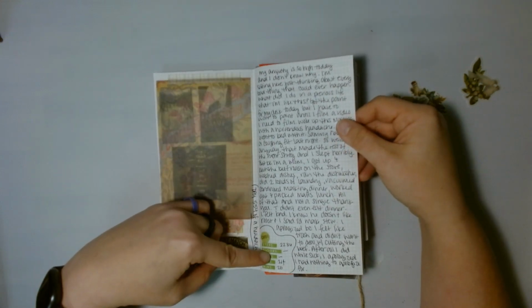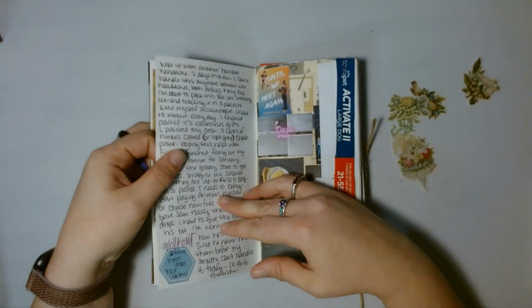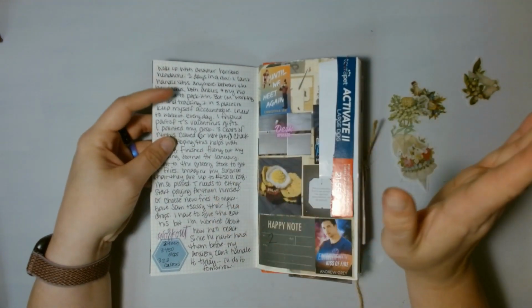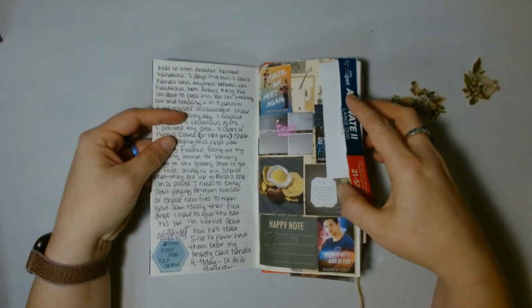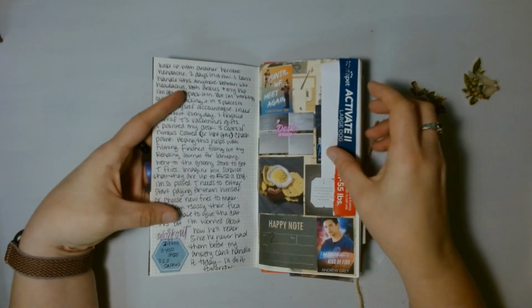And this was the month of keeping myself accountable in my journal and my planner, by the way, and my Fitbit app to make sure I got back to working out because once I went to the doctor and he put me in a boot, he told me I could work out.